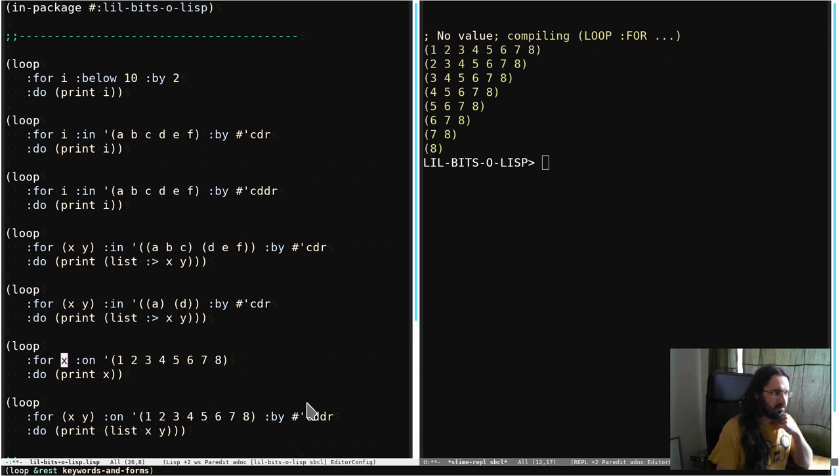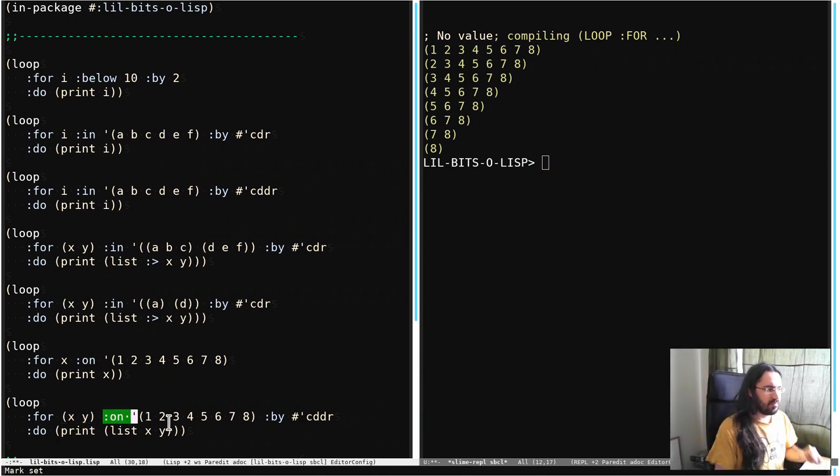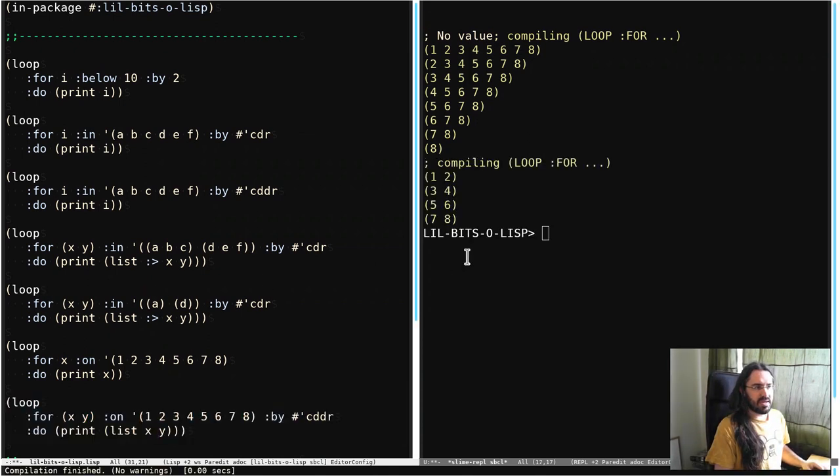So what happens now if we advance by two, and we take two things from this list that we're iterating on each time? We get pairs. The first list is going to be all of this, right? And so it's going to be destructured onto this. So x is going to become one, y is going to become two, and then the rest are going to be ignored because it's the same as this situation up here. And then we're going to use by to advance two steps. So we're going to step over these ones.